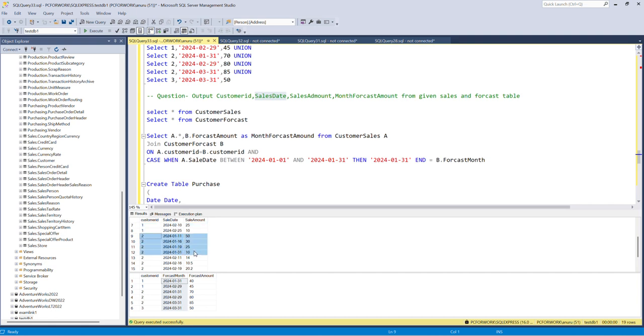These other sales are from customer two on different dates, but the forecast is by month. So for customer ID one, for the month of January, the forecast is, let's say, $40, and for the same customer one, for February, the forecast is 45. Here the forecast month is a date, but it is an end of month date. You can see this is an end of month date, right?